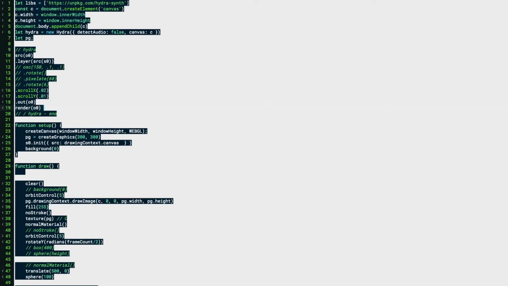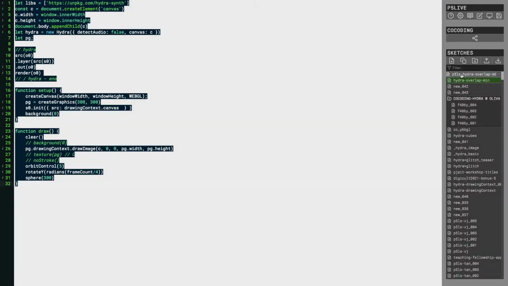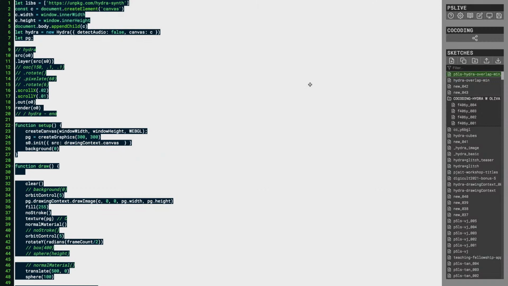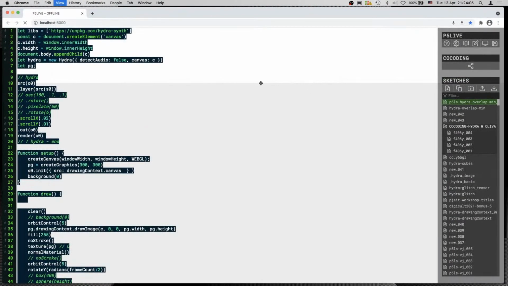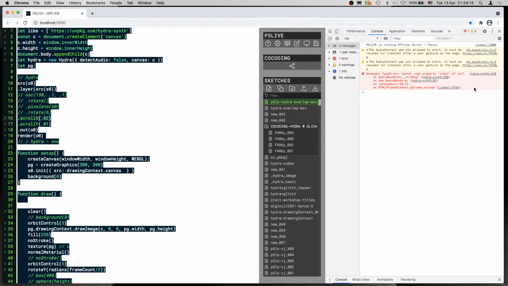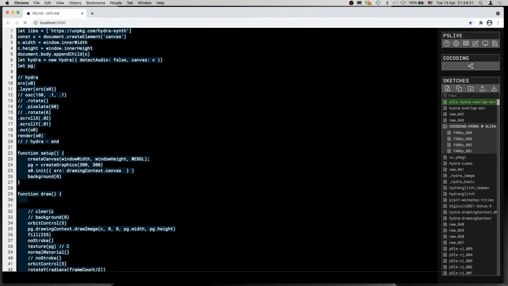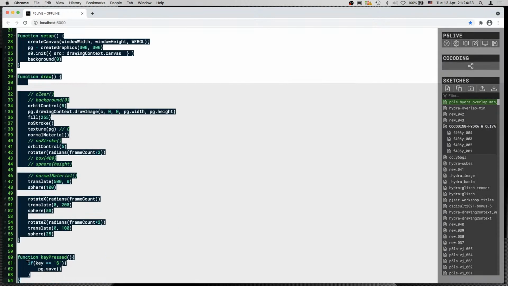Ooh, we've washed out the screen. Let's try this again. Interesting. How did I do that? It's not happy about clear of null. Strange. What did I do?